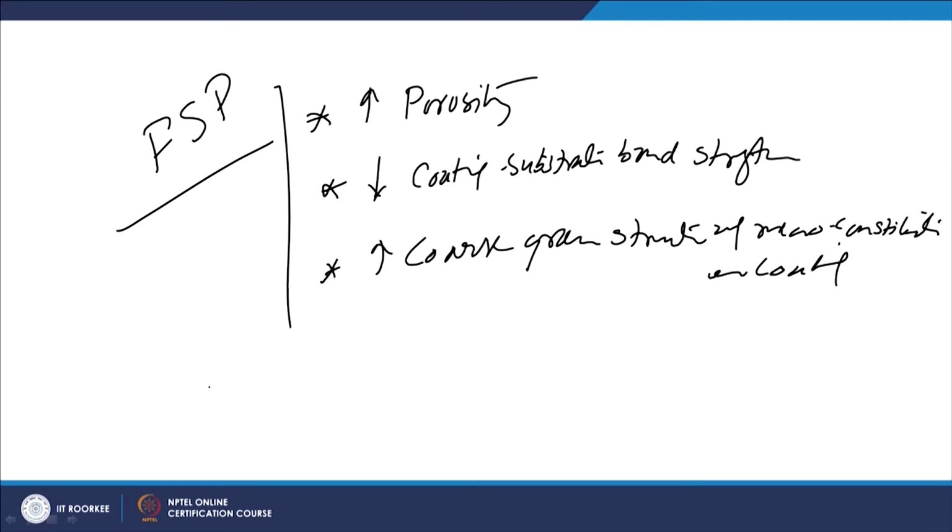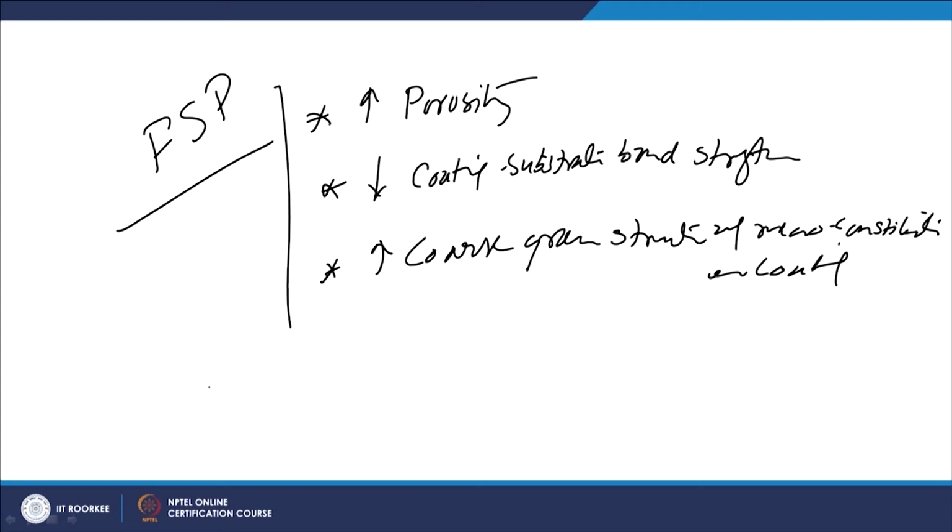So these are the three issues, and it is required because even for the same feedstock material, flame spray coatings will offer poorer mechanical properties, and that is why it is required to improve the performance. For improving the performance of the flame spray coatings, some additional approaches are required.